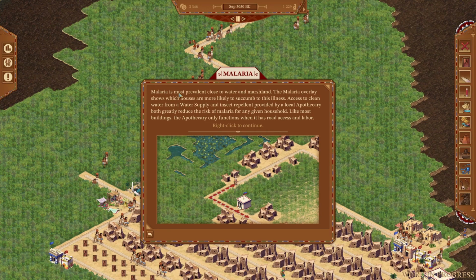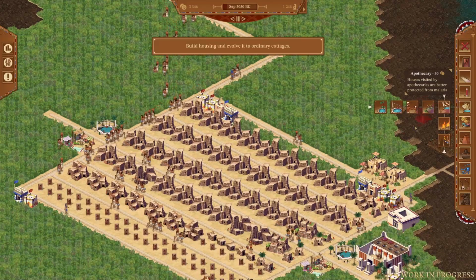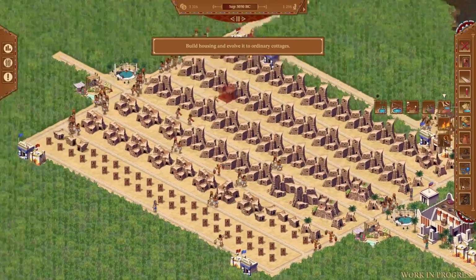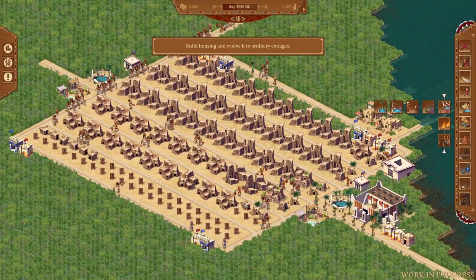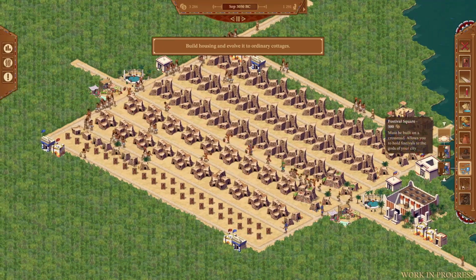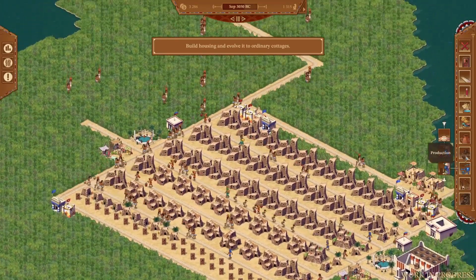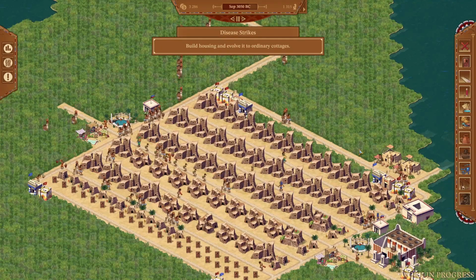Malaria. It's most prevalent close to water and marshland. Okay, so now we're going to need to build our apothecary, so that way we can prevent that too. So let's go ahead and put that at either side. Trying to keep things symmetrical. Sometimes it's fun to build a completely symmetrical city, but other times it's fun to do other things too. We can build our festival square over here and do a few other things shortly, but we'll wait until they have the basic needs done, which is going to be the local bazaar.